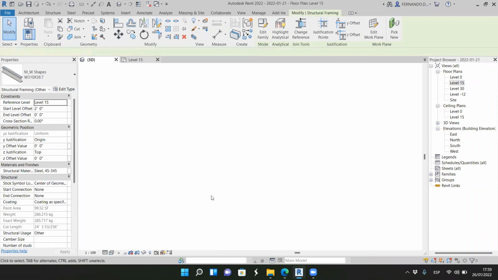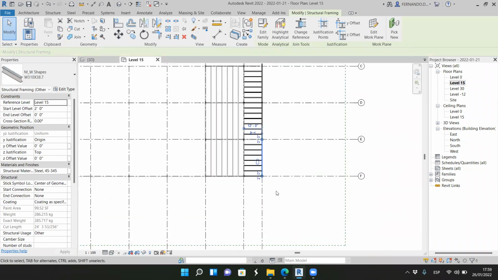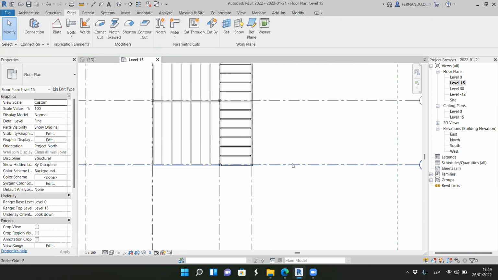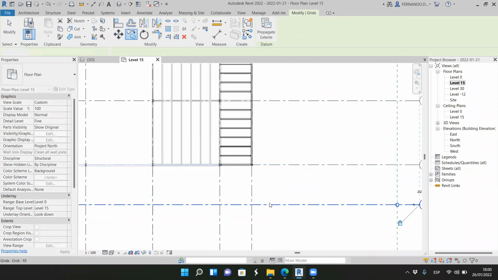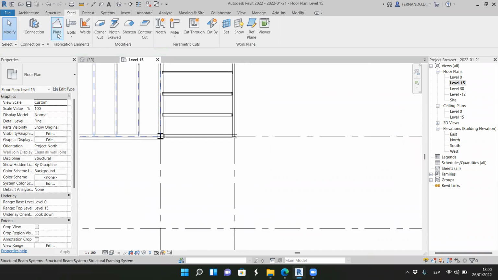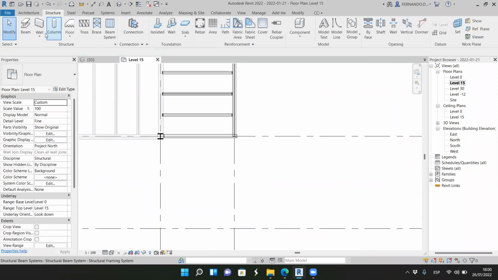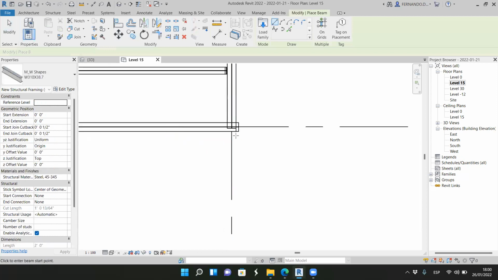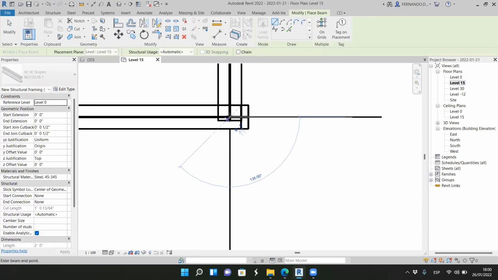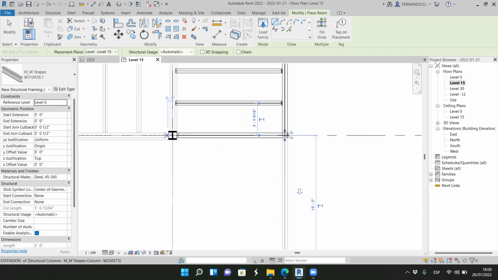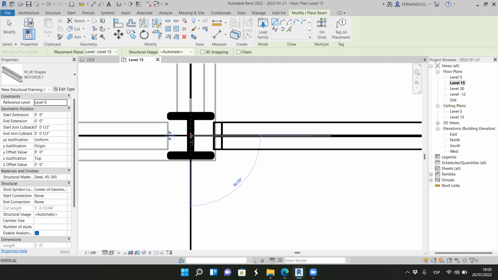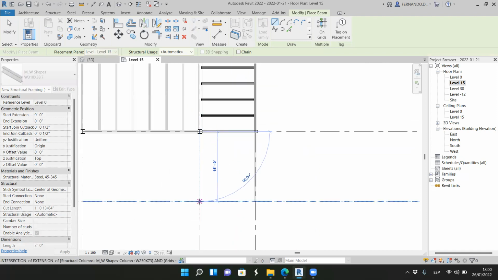Okay, so I can go to level 15. I can move this 15 feet this direction, and then I can create structure beam, this intersection, this intersection here, and this intersection there.